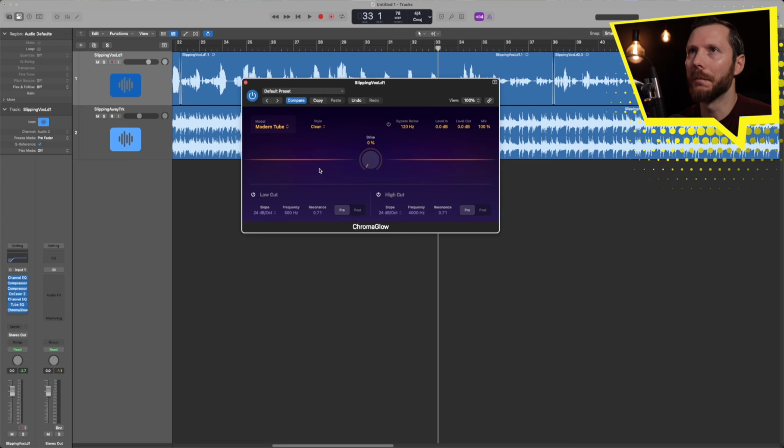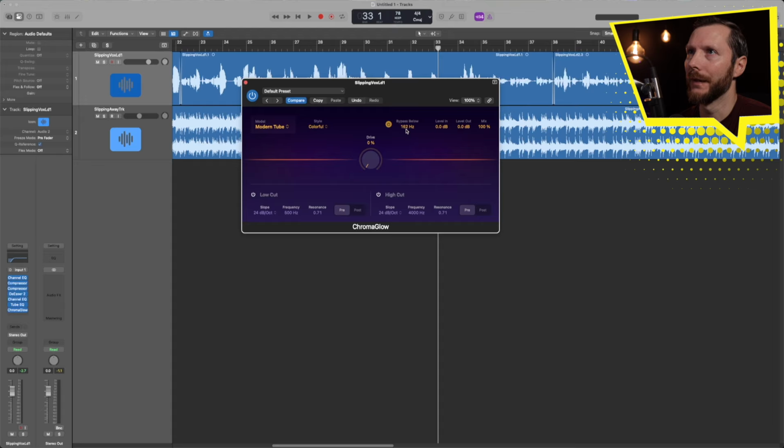Now there's different kind of models you'll see here: retro tube, mono tube, magnetic squeeze, analog preamp. Maybe I'll stick with the modern tube. And there's also different styles: clean, colorful. I'm gonna go with the colorful. And then we can bypass below. So I'm gonna do that. So I don't want to affect kind of any of the lower frequencies.